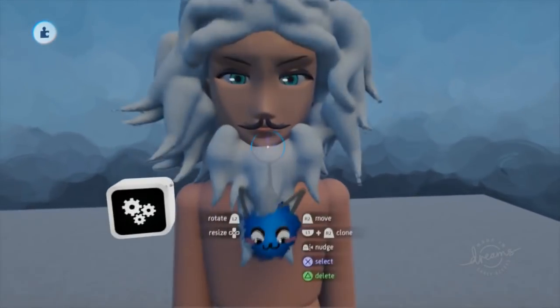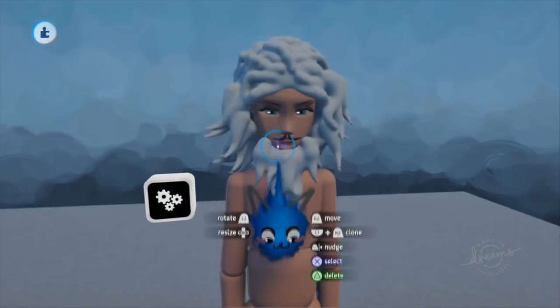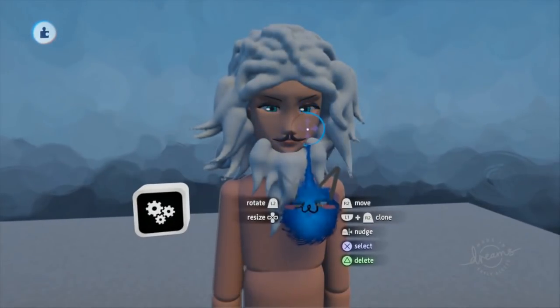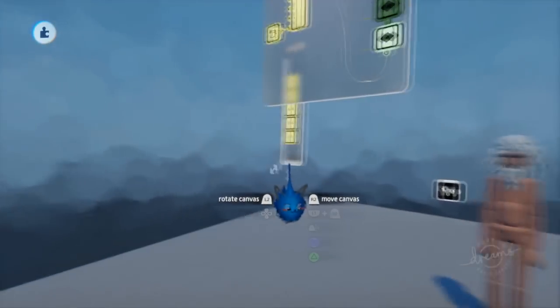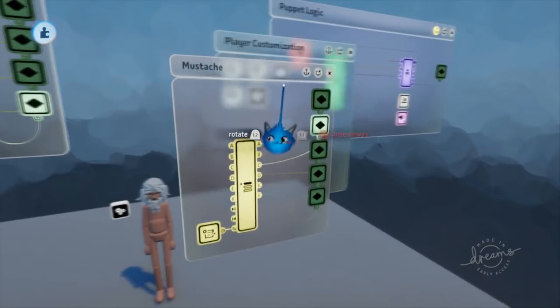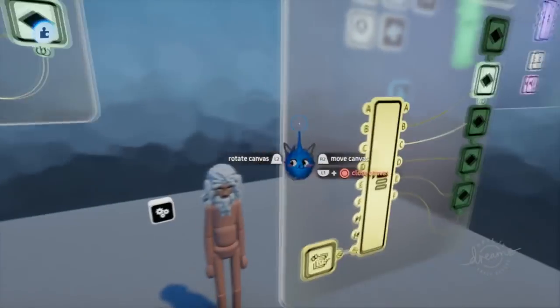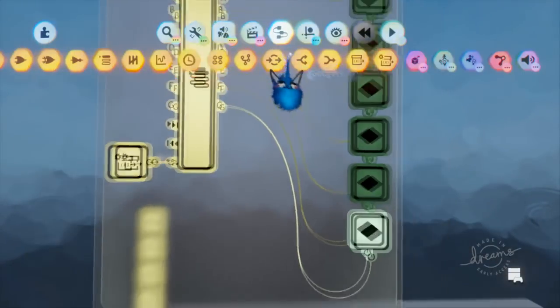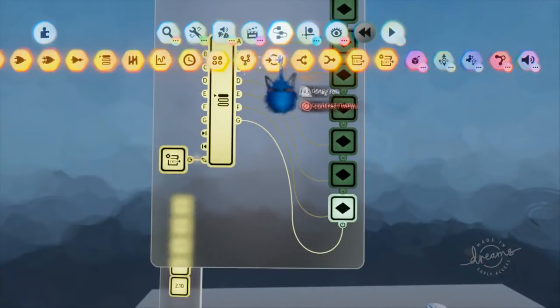I would probably bake it, as in you would have set up your customization system and then make the character you want, and then keep all the keyframes set to keep changes, and then delete anything that's not turned on. But in this case, for this example, I wanted to go over exclusive gates a little bit.